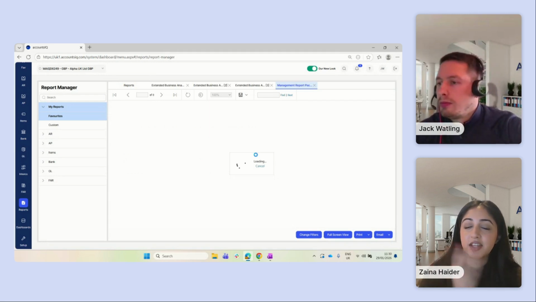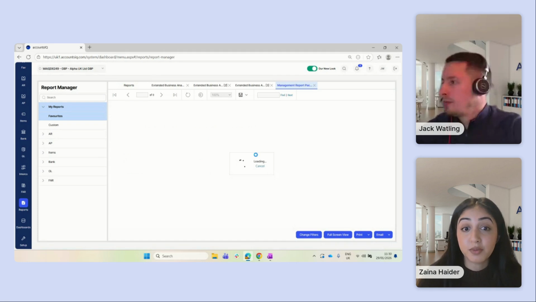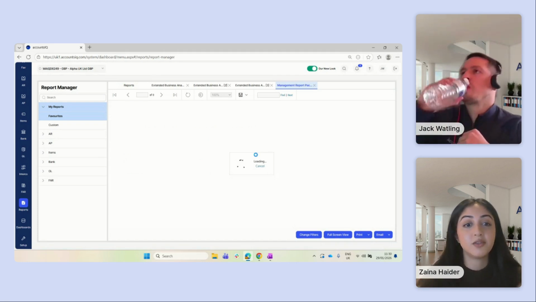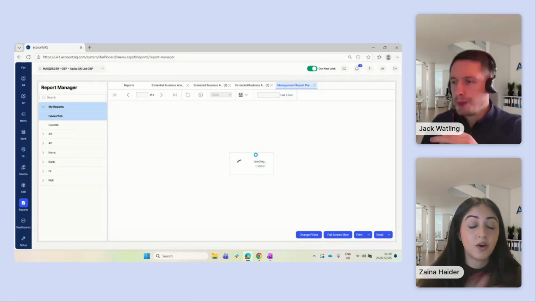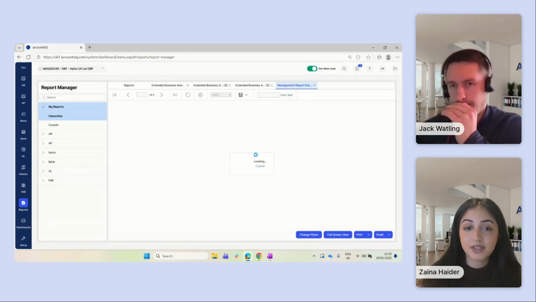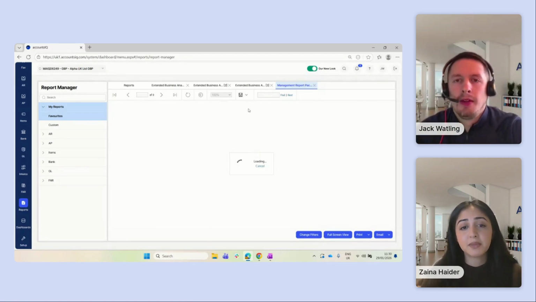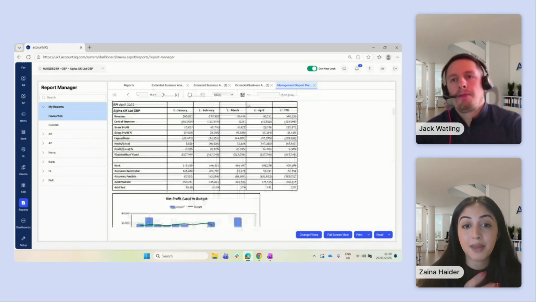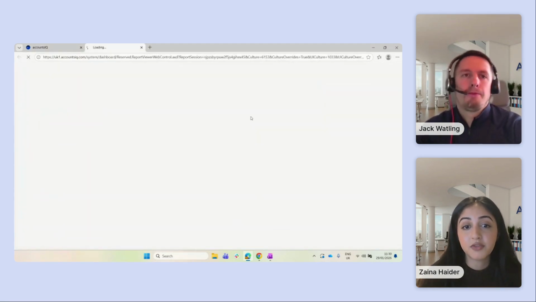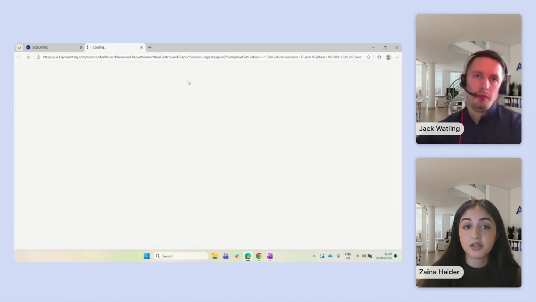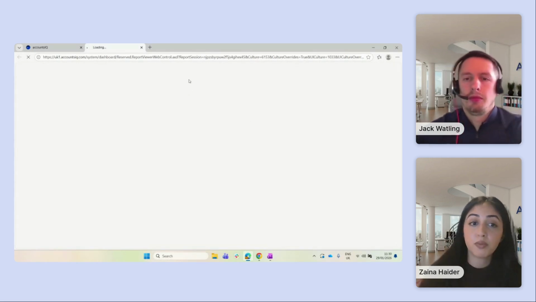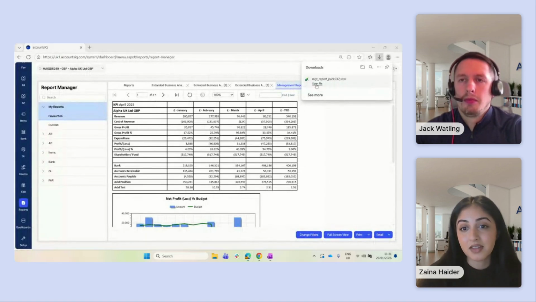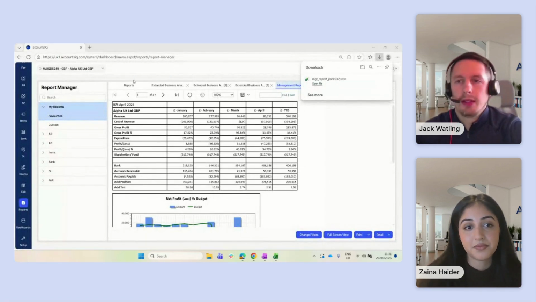This report is, as Jack's saying, probably our most used report, just because it consolidates 5 to 6 key different reports into one Excel file or one PDF file, ready to export and distribute. And what's great about the management report pack is that you'll be able to produce one based on your dimensions. So if you want a management report pack based on a certain department, business unit or projects you can report on, you can take that out into Excel and slice and dice it in that way. Perfect. Lovely stuff.